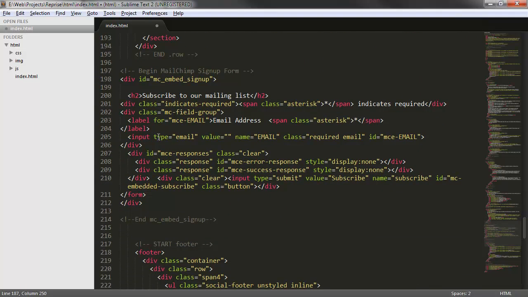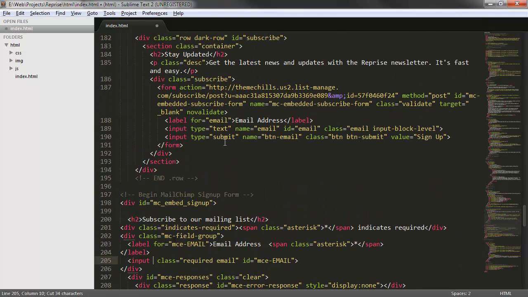Next, I'll need to grab in the necessary attributes for my email input tag, and I'll grab the type, the value, and the name. I'm not going to grab the class or the ID because the form will actually work without those attributes. If I wanted to style it any differently, I could by using the classes that are provided by MailChimp, but for the purposes of this demo, we are good with what is provided there. So I'm just going to replace that.